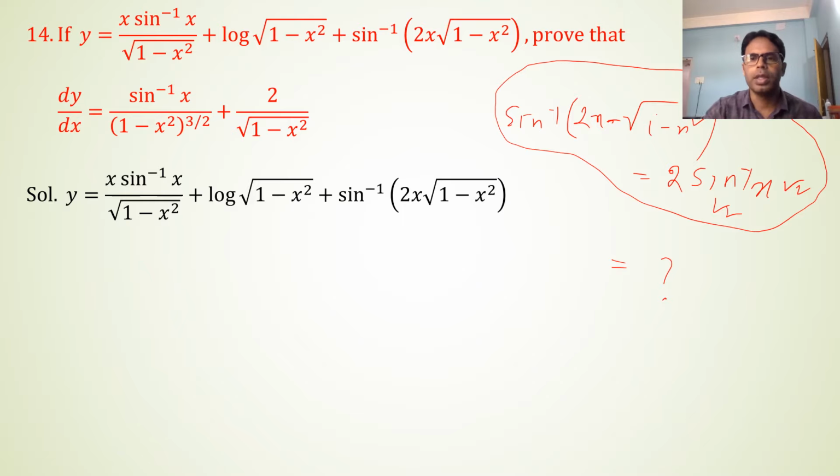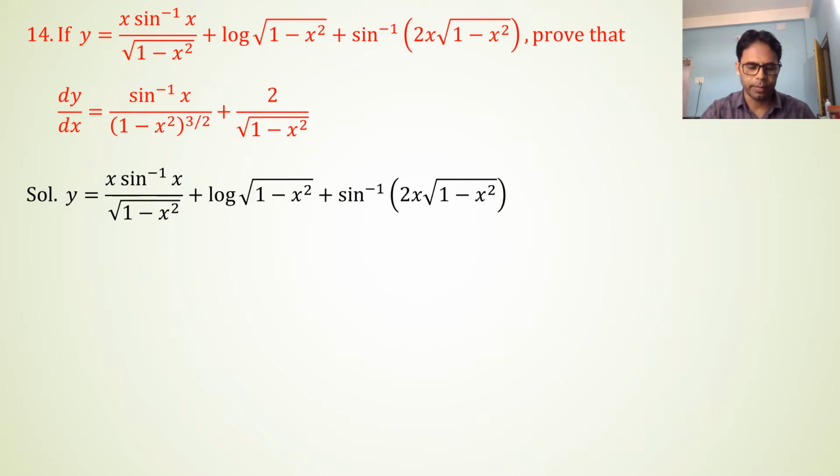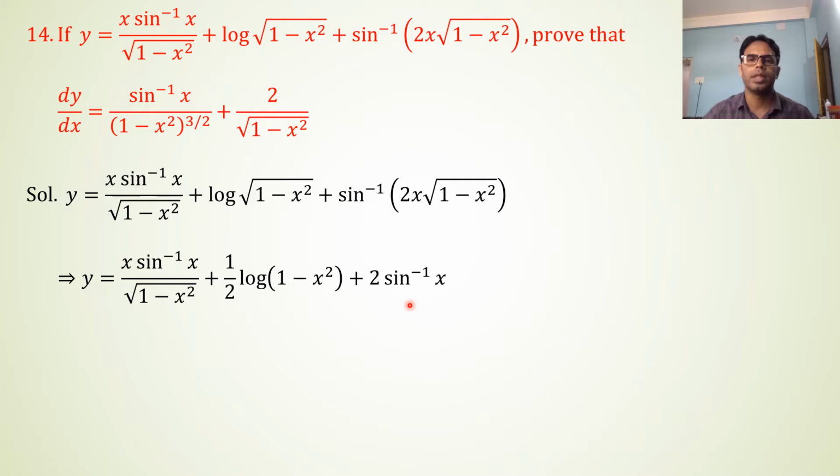Okay, so you see here I am using the direct formula here by writing 2 sine inverse x, and here x to the log (1 minus x square) whole to the power half will come out. So I am writing that one. So this is the calculated line, the simplified line. This half is coming here, and this total term can be replaced by 2 sine inverse x. We have so many results for this, for different conditions given on x.